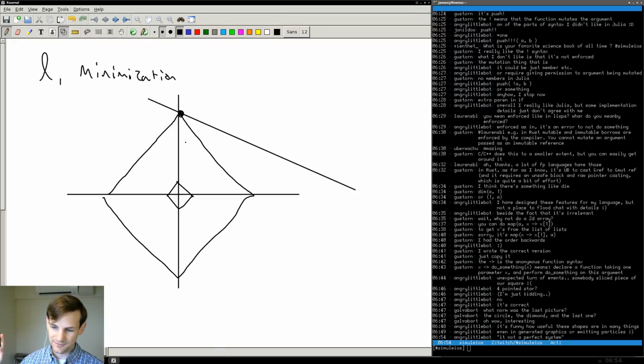It's not a perfect system. You're totally right, Angry Little Bot. And this is something I kind of want you guys to think about. And I need to think about it too, right? This is kind of the heart of compressive sensing. The idea is that we find a transformation that allows our system to live in L1 or smaller, right? Because you could imagine the smaller L is, the better representation we have, or the more compressed representation we have, right?